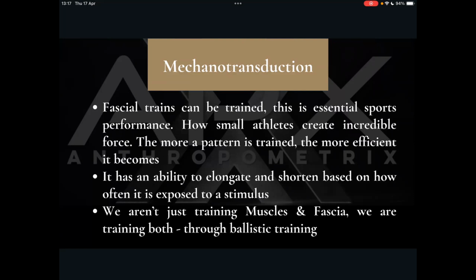And that's a big concept that we have to think about when it comes to rehabilitation, and also when it comes to why can't this client feel this muscle and so forth. So think of mechanotransduction as the ability of the entire fascial train to elongate and shorten. And it's based on how often it is exposed to a stimulus. So the greater the frequency of the stimulus, the greater the load of the stimulus and the intensity of the stimulus, the better that we move.